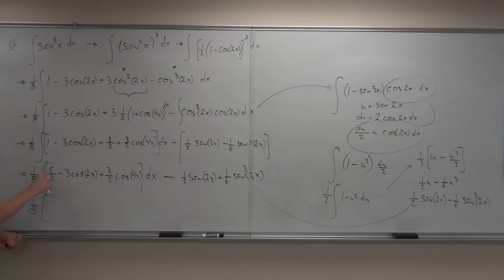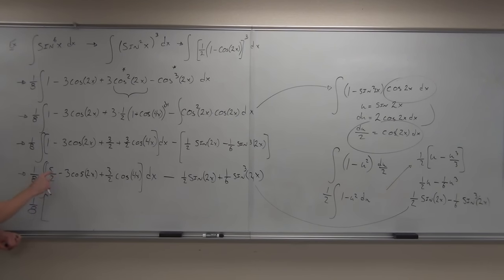Here's why, if you didn't catch it the first time, I know it's kind of out there when I'm just talking it through, but in the example, hopefully you see this. Because this was even, when I strip off that secant squared, it's still even. Does that make sense? That means I can write this as secant squared to some power. If I can write this as secant squared to some power, I can use this identity to change everything into tangents. This is the idea. If I can change this to tangent, I'm good, because then the substitution, hey, what's a derivative of tangent? That's why we strip that off.